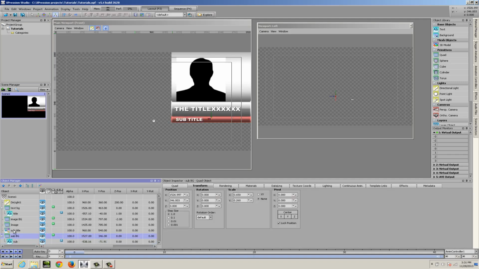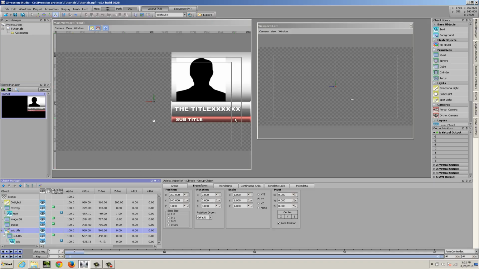So what I'm going to do is use this group object that's called subtitle, and take both of these two objects, sub BG and sub, and drop them into that group object. If you remember back to the object manipulation tutorial, we talked about how a group object can control properties globally for its children. So the group object in this case can actually toggle the visibility for the text and the banner, so we can turn those both off simultaneously.